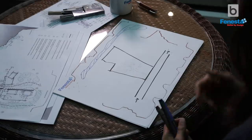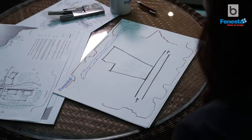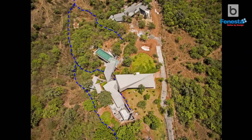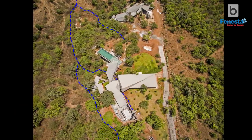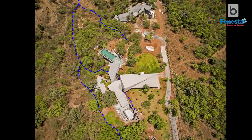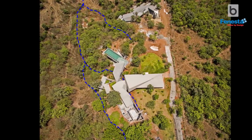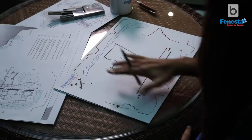The site itself is quite steeply sloped — gradients of 45, 35, 50 degrees — an extreme location. We had these two beautiful ravines, or nalas, which essentially extended downwards from the mountain and discharged rainwater in the monsoon. This is where the House of Three Streams gets its name from.